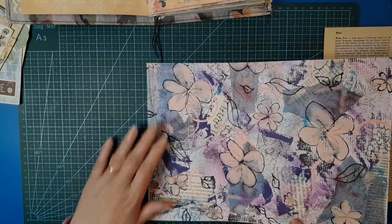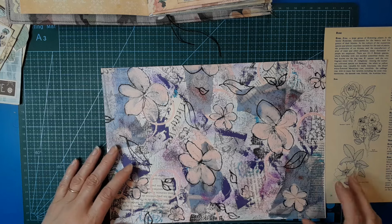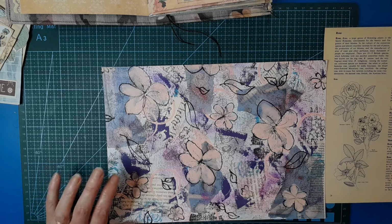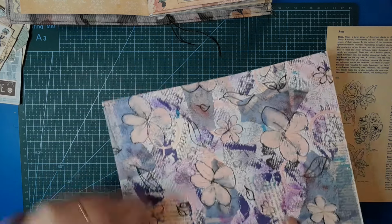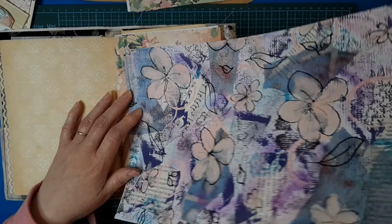And looking at this now, I'm like, does it actually really match? But we're going to go with it anyway. We're going to introduce some purple. So let's think about how big we need this to be. So it's going to be too tall. I'm going to cut it down a bit.